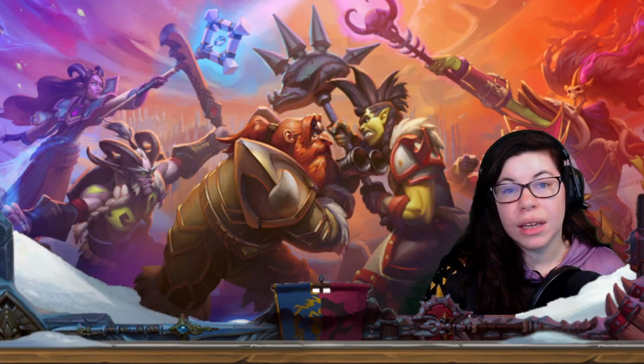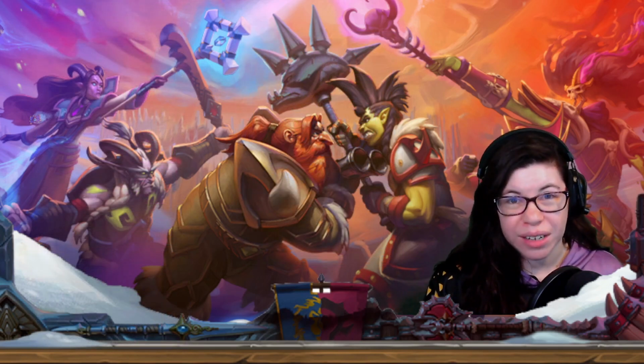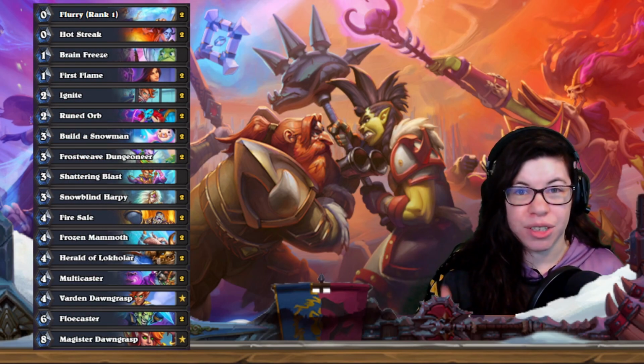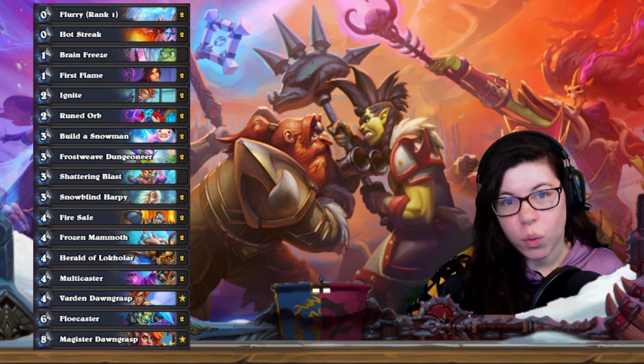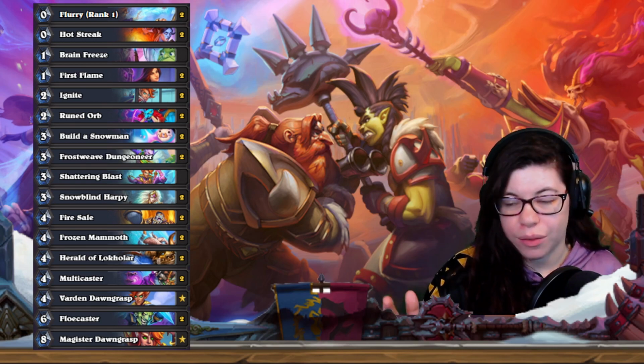Now, the second deck that I put together, I'm going to call Fire and Ice Mage. And as the name implies, it is running a bunch of frost and fire spells. Again, I tried to stay away from Quest Mage. I tried to come up with something different. I don't think this is going to get played instead of Quest Mage.